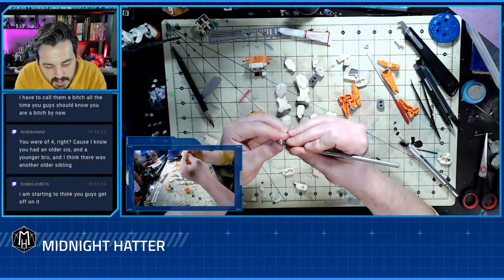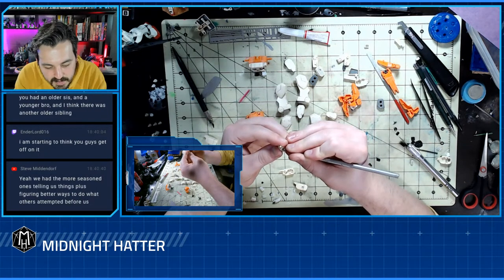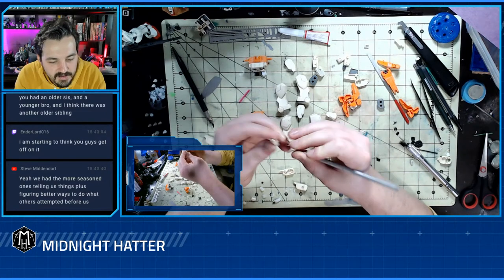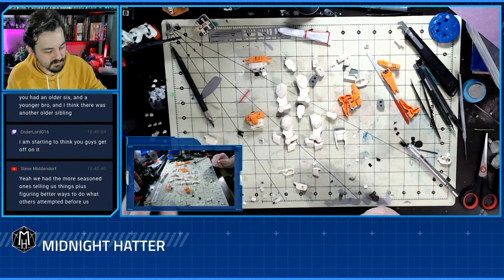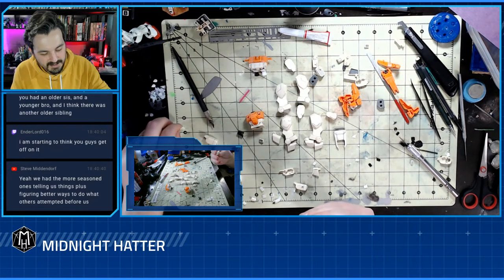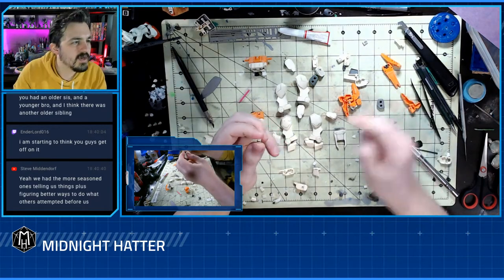Don't get me wrong, I love Gashapon stuff and getting random little goodies, but I would want to collect one type of little goodie. The loot box culture of, hey, have 25 different gashapons that are not related to each other just drives me insane. So there we go. Got that cleared out.